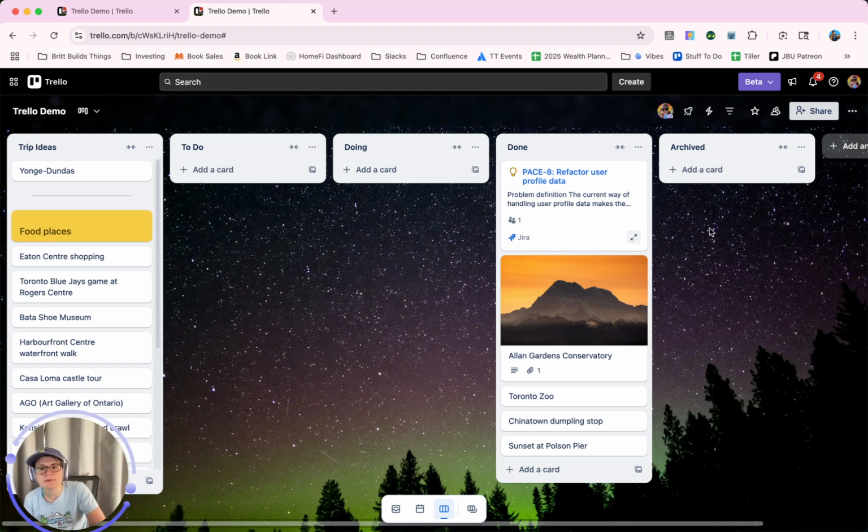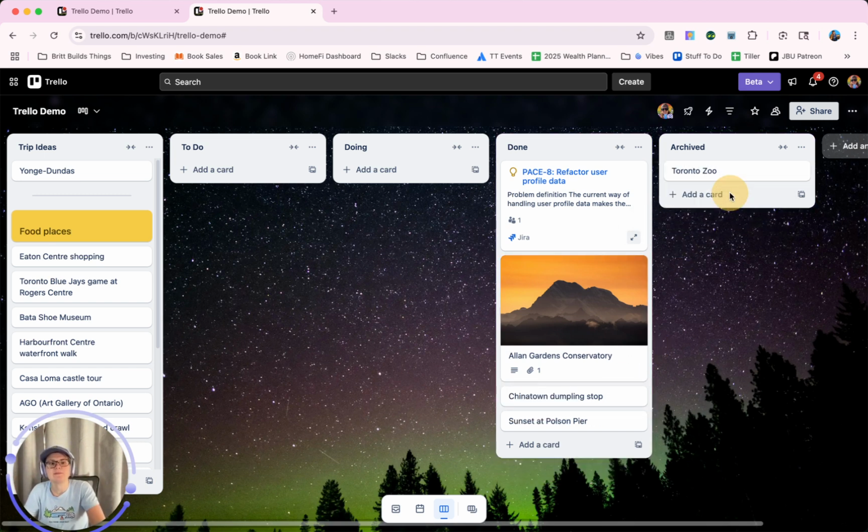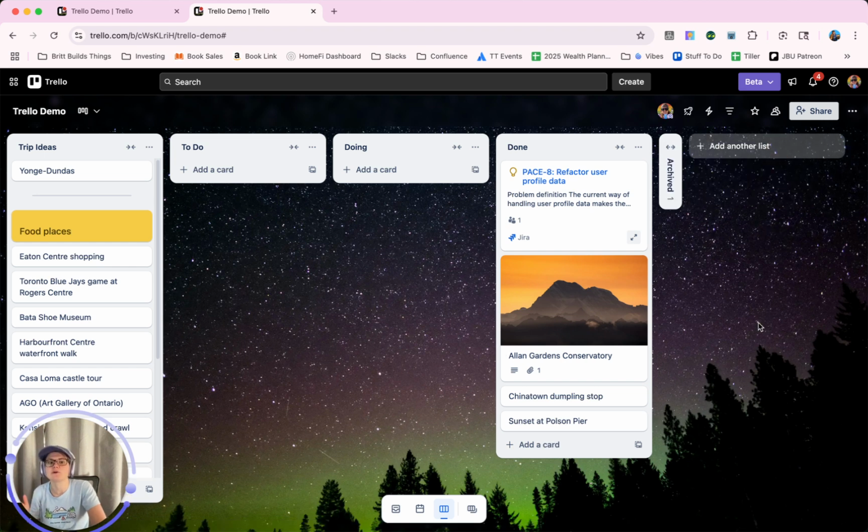First of all, I'm going to recommend setting a rule so that when a card moves into done, it automatically moves to your archived list. So maybe you've got a special list or board where you want to keep track of these archived items so that you can still see them when they're over here, but they're not cluttering your board. Maybe this is completely a separate board, or maybe it's just a collapsed list on your current board.